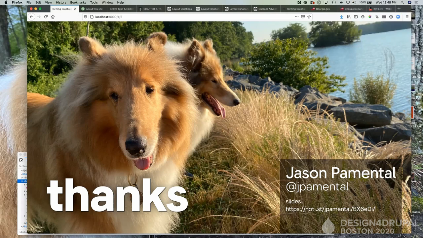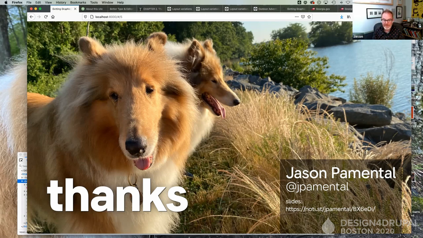Thank you. So David asks, is shadowing part of the built-in attributes? All of the shadowing that I've been doing here is just with CSS, just using text-shadow. Sometimes I'm using multiple shadows to layer one in one direction that has more of a spread, and then a harder shadow, like you can see here on the word thanks, that is tighter in and down to the right. That's a technique that I like to use when I am unsure about the amount of contrast I'll have with an image. So I can ensure that I create a lighter area or a darker area over the image so the text will have enough contrast and pop out.